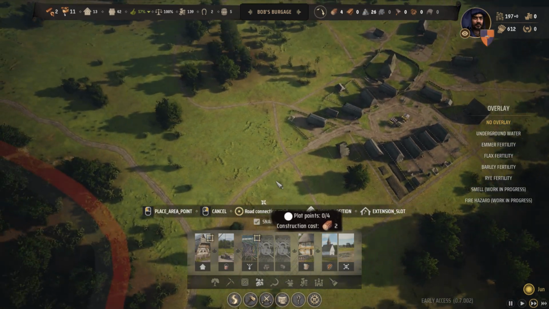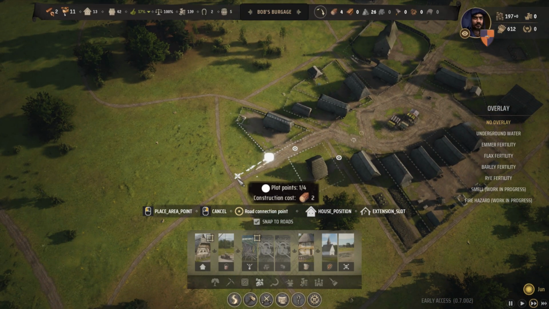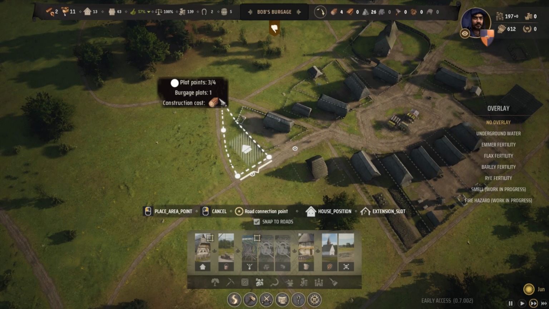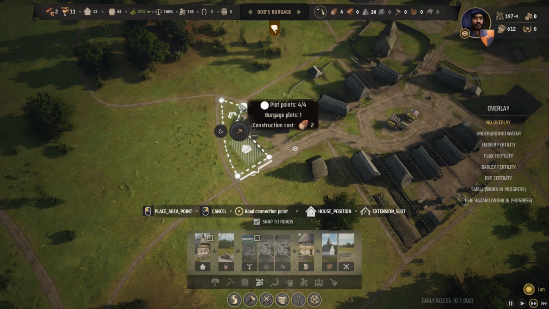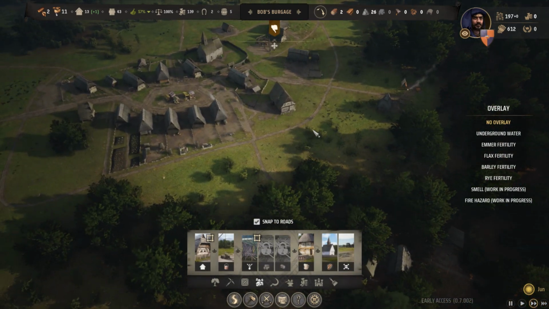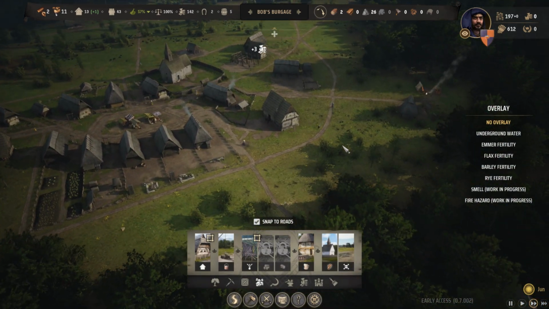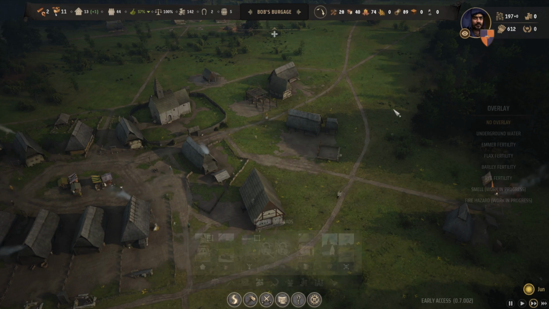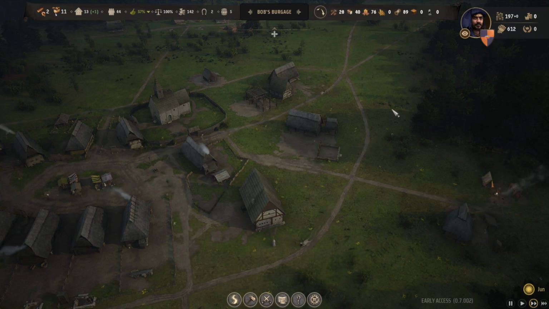Let's build another one. Just always make sure you've got an empty house, because no one can move in if there's nowhere for them to live. If I just do this, oh, amazing. That's our new house there. A little bit of trade happening. Not that much iron moving through. Running a bit low on timber, but that's fine.